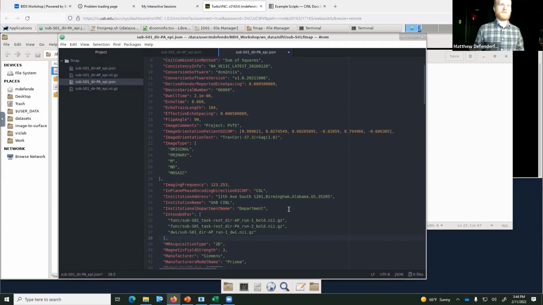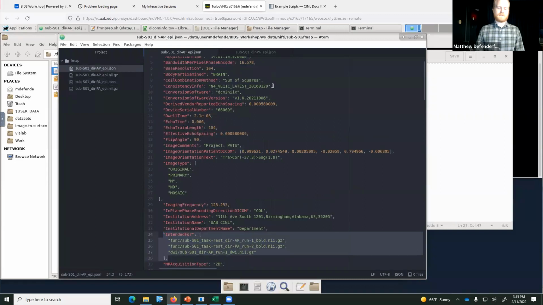If you all have different field maps that you use, I think it should be the same procedure, where the IntendedFor field should be the same in the phase file and the magnitude file and whatever else you might have, depending on how you're doing your distortion correction. Okay, so we'll save that.